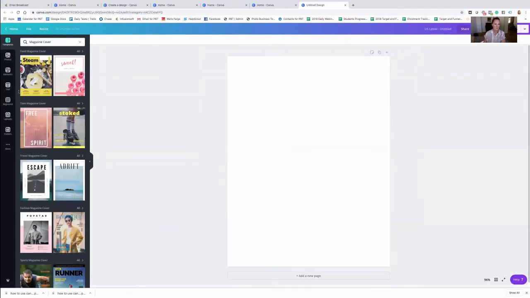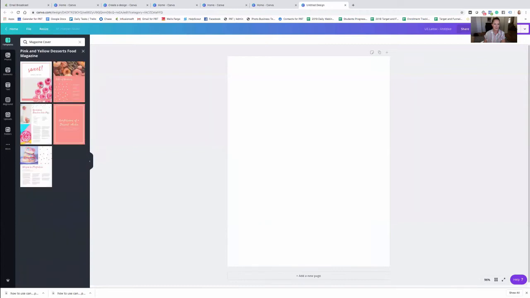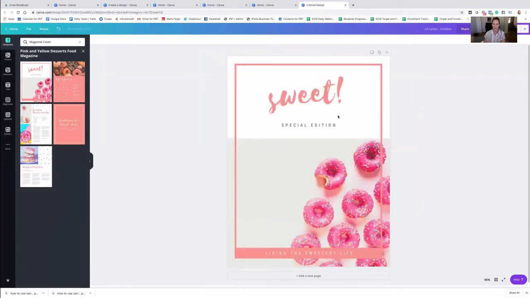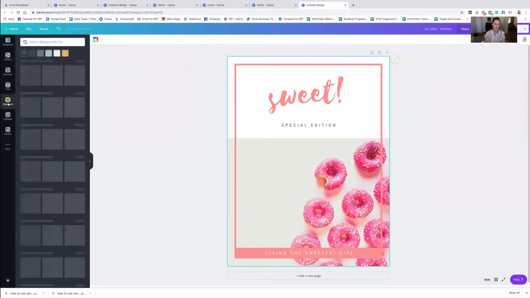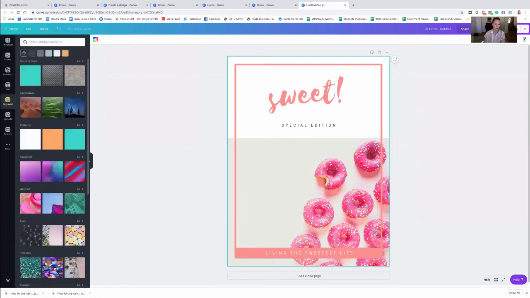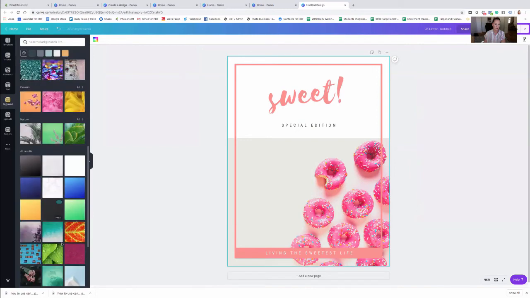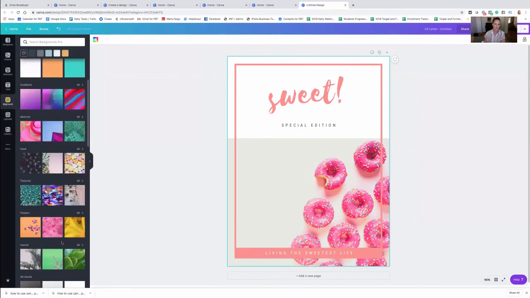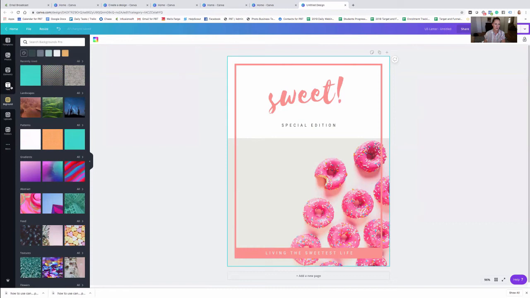Here we go. So here's if you wanted to create your own, like say you want to use something like this. And you could just put your own newborn baby picture there and say newborns and then put your logo. You can upload your logo into this folder here. You can change your background. So you have lots of different options here of photos that they include to change your background, colors, whatever.